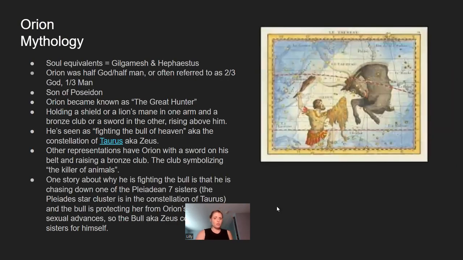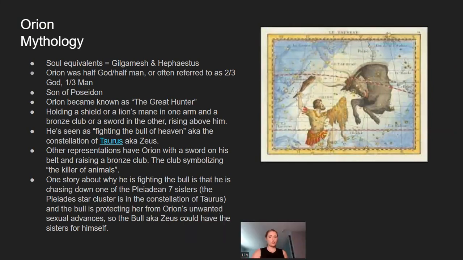Okay. So, Orion mythology, soul equivalents of Gilgamesh and Hephaestus. Orion was half god, or Gilgamesh, it goes back to Mesopotamia, whereas Hephaestus was the ugly god that Hera created on her own.